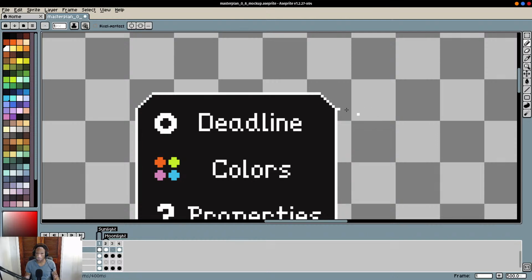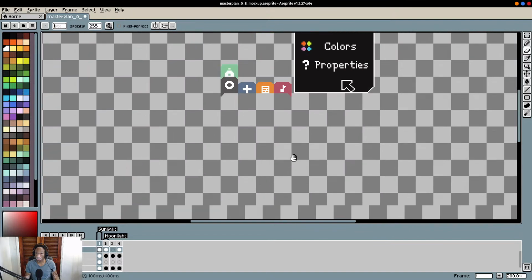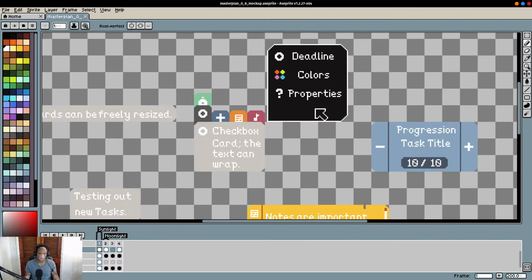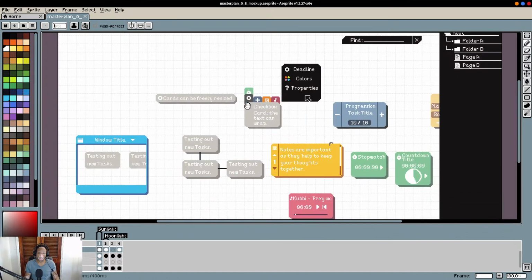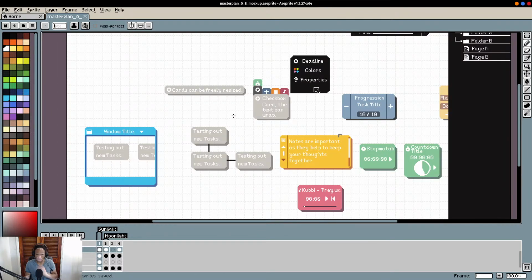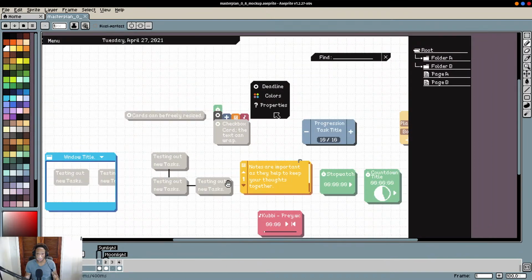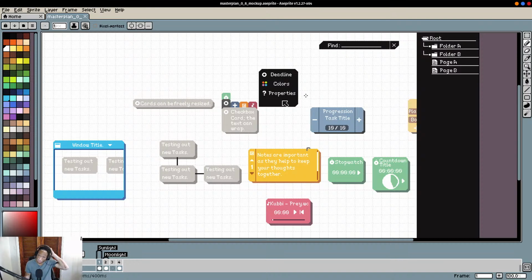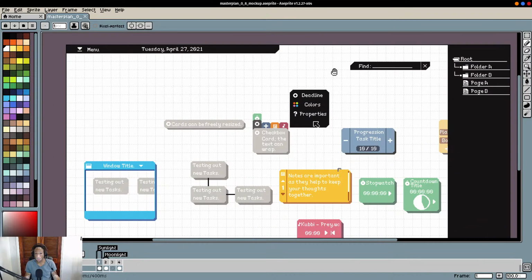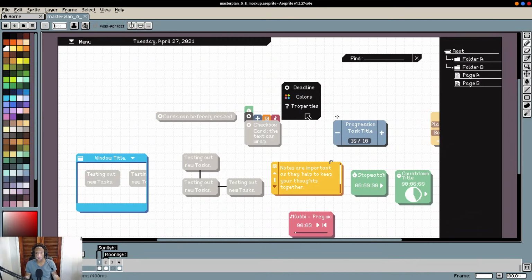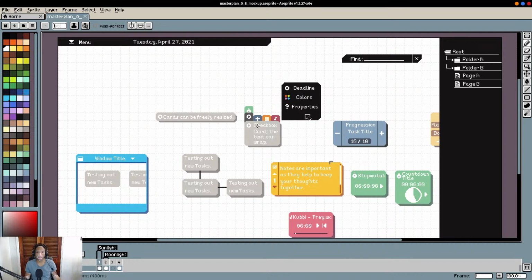An idea that I've been thinking about and playing with. There we go. Is the idea that basically you could edit a picture like this, and that's how you change your theme.